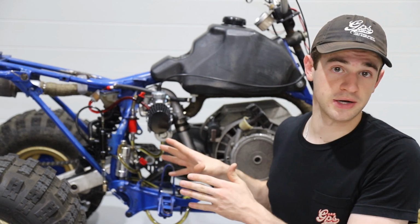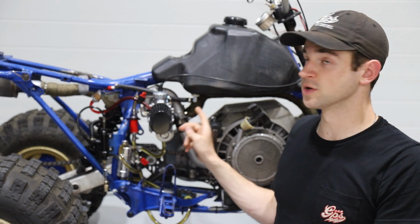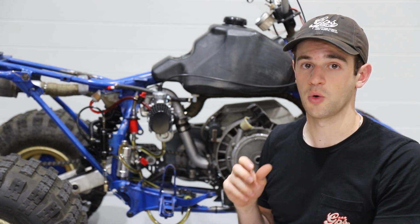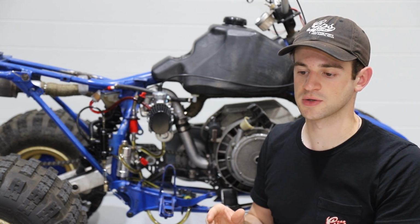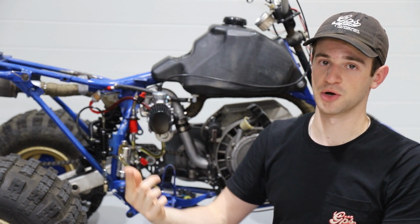Before we start with the new parts, for any new viewers here, we're gonna go over just what we're running right now. So right now, this is a GT15 turbo. It was machined and rebalanced and oil sealed. And that oil seal is so that when the engine pulls any sort of vacuum, oil doesn't pull through the journal bearings and into the engine and start burning.